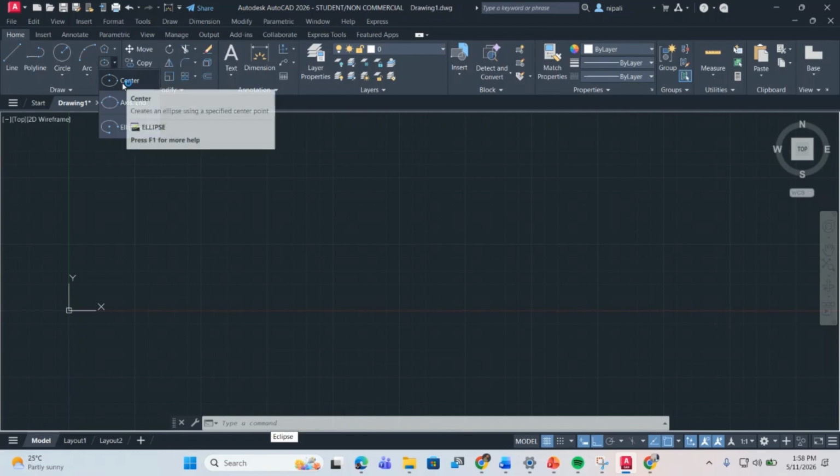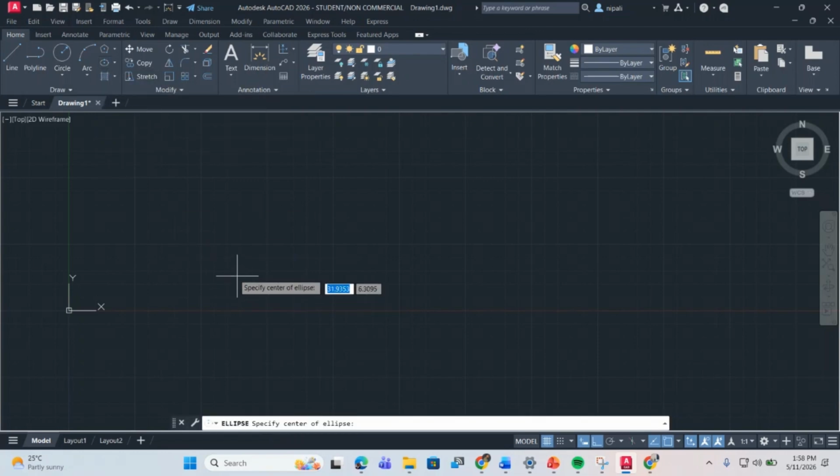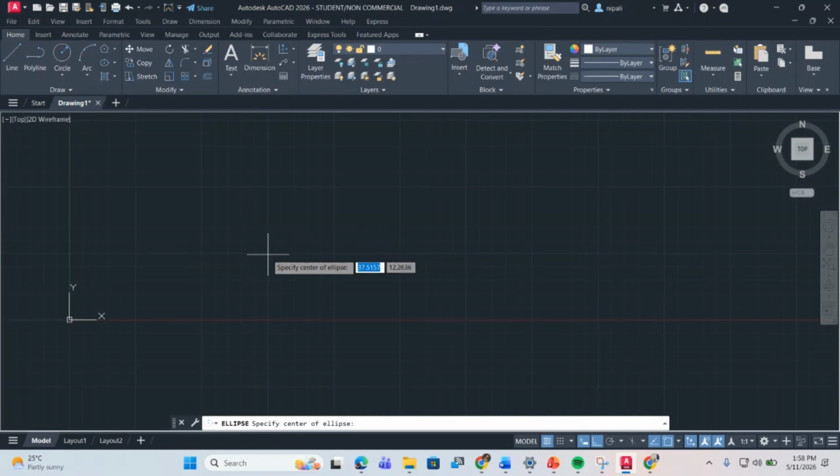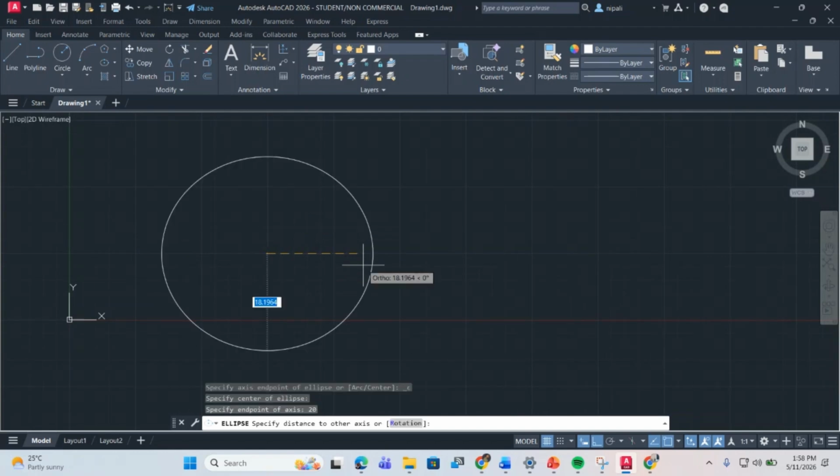So we'll start by creating using the center. So for this case, you'll just specify the center of your ellipse and then move the cursor in either direction and specify the radius of the major axis, which for my case I have taken as 20. The next thing, specify the radius of the minor axis.